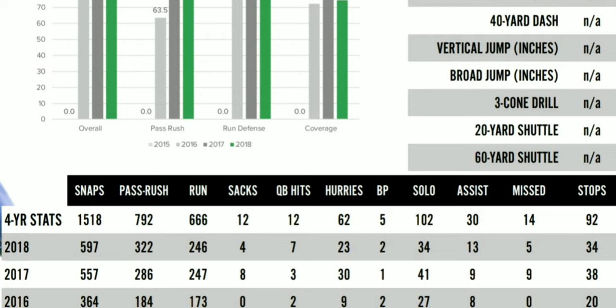Another thing that's interesting — if you look at this Mississippi defense, you have Simmons who was a potential top 10 pick, you have Montez Sweat who is a potential top 10 pick, and you have Jonathan Abram who's the safety and probably the best safety coming out — definitely going to be a first rounder.